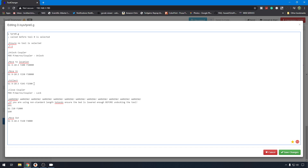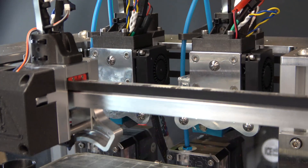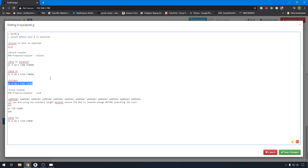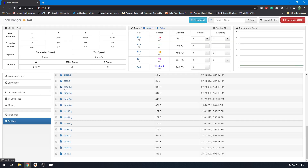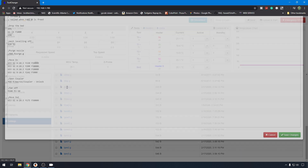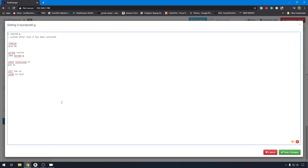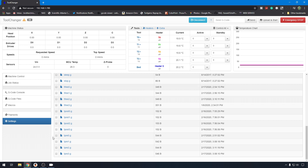That's where the next instance of customizing comes in. You have to tell it exactly where to go collect that tool so it doesn't collide with anything. The motion system is very structurally sound, but not everything is going to be exactly perfect. So here's where you adjust how the machine can go pick up that tool. And in T-Free-0, again Tool 0, these are the steps it takes when it goes to put the tool back. It divides the movement of Y up so it goes in slower. This last line is how it actually drops off the tool on the magnet on the dock and what it does after it's parked. Then in your Postscript, that's where you put all the cleanup effort — turn your heaters off, turn off mesh leveling, and so on.